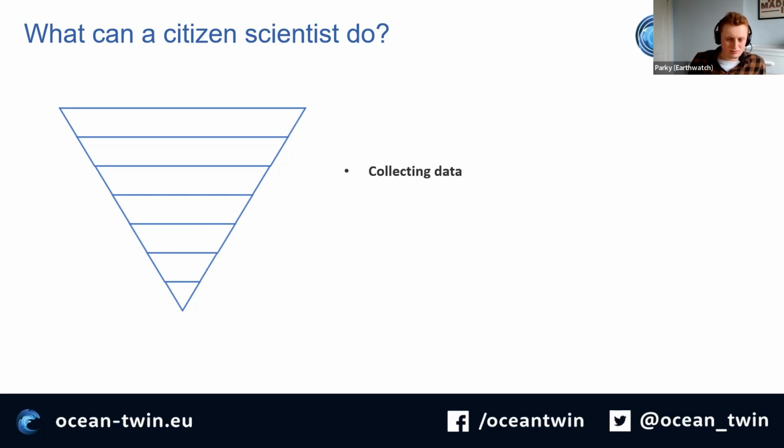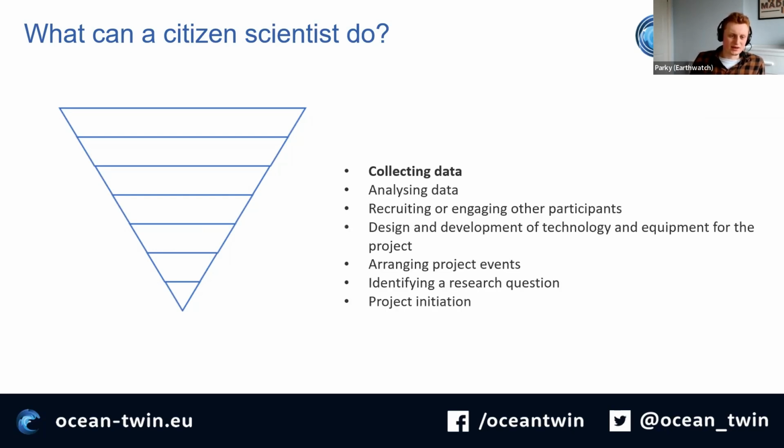This is the typical role of citizens in these types of projects. But they can also be much more involved, for example, in analyzing the data, in recruiting or engaging other participants, in designing even the technology being used to carry out samples in the project, for example, making low-cost sensors in a makerspace, in arranging project events, or even in identifying the research question for the project, or even in setting up the project in the first place. And there's often a trade-off between the number of people engaged and their level of involvement.